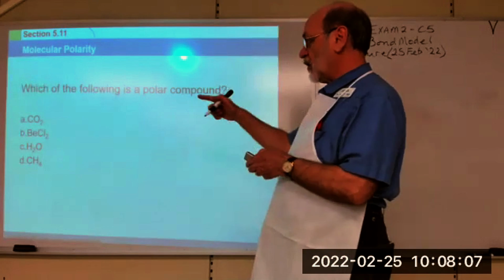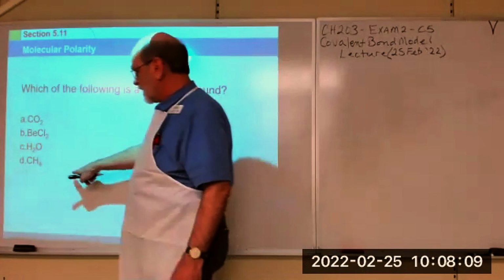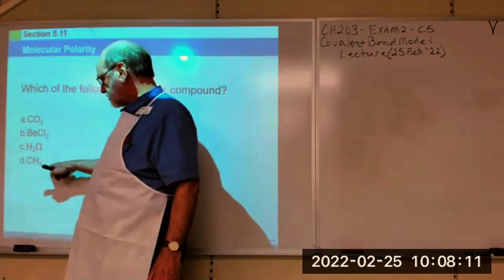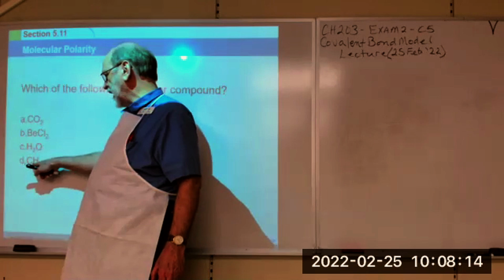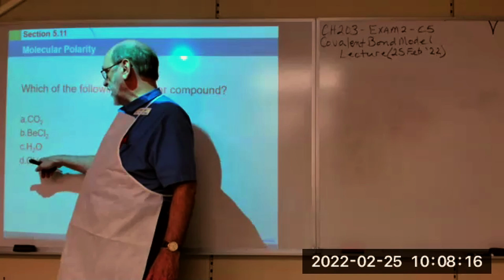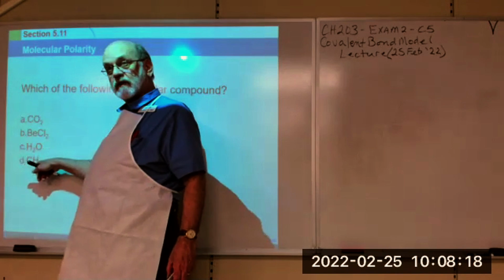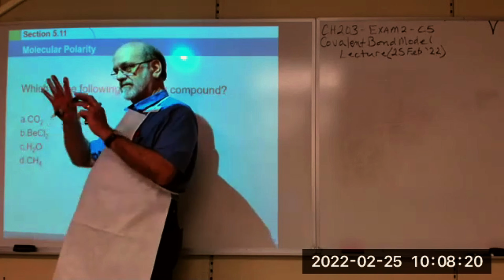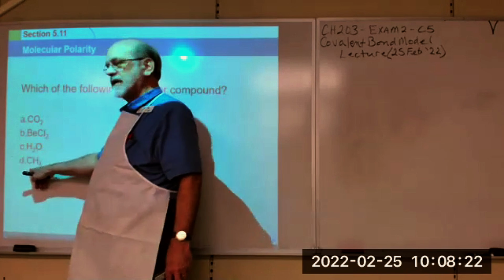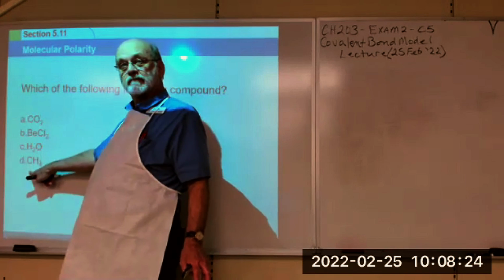So water is the only polar one out of this one. This one is a tetrahedron. And even though the bonds may be slightly polar, they balance each other out because it's a regular structure and they're all combined. You can say the same thing about carbon tetrafluoride.